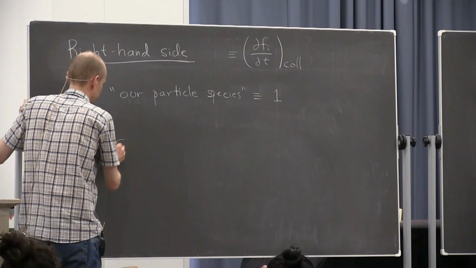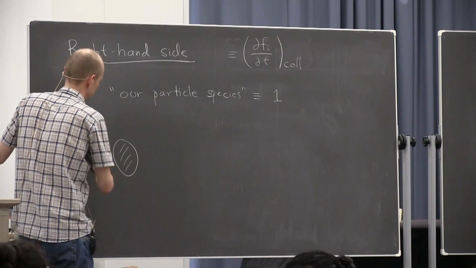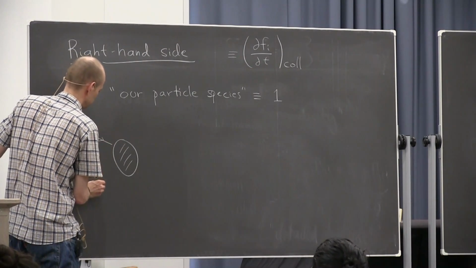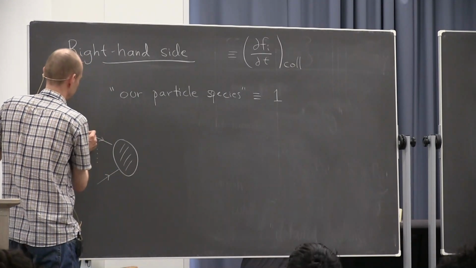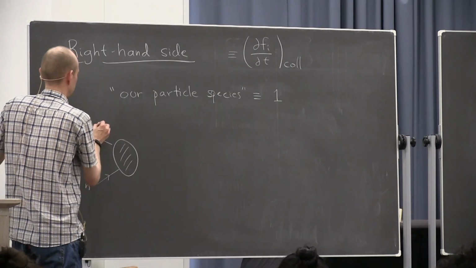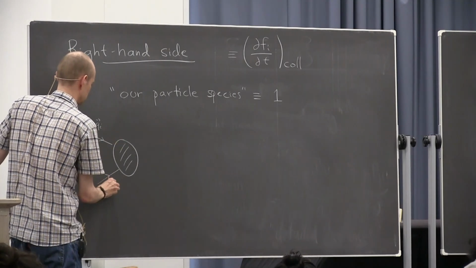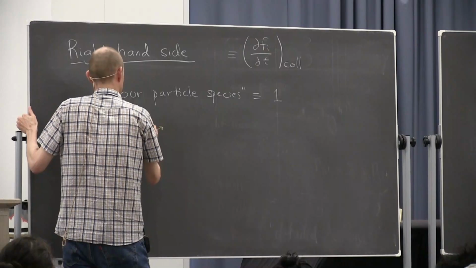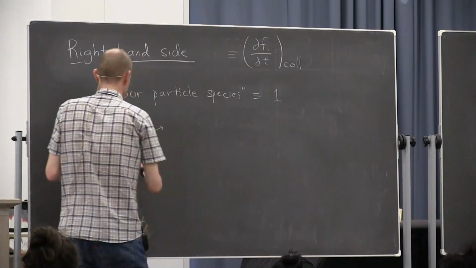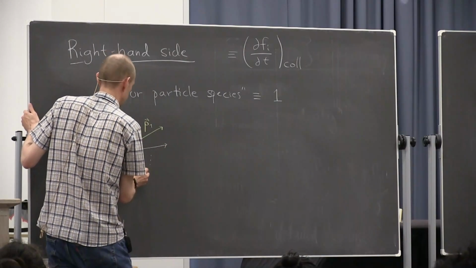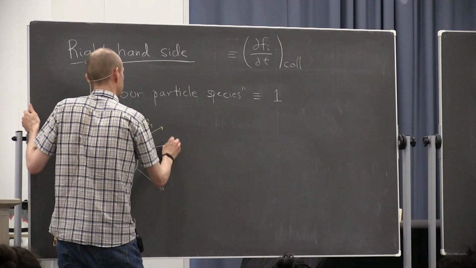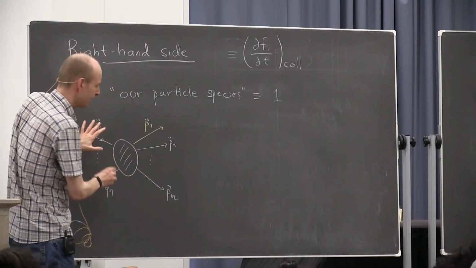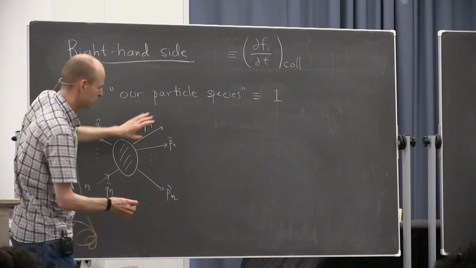Okay, so then we have processes, and processes in particle physics are scatterings. One possibility is that we take some particles going somewhere and scattering. I denote these by 2 to n. They have momenta q2 to qn. And then out comes our particle 1 with p1, and some other particles which are also there, but maybe not so important for us. I'll call them pa to pm. So this is a gain process. Some particles come together and then they produce our particle. This is a gain term.